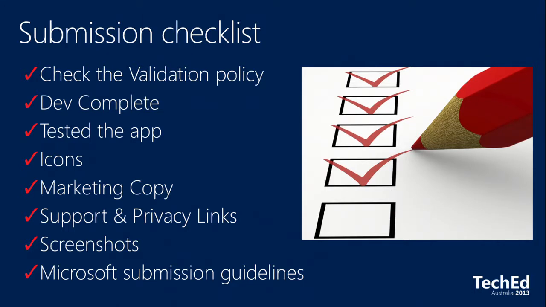Every app you put in requires support and privacy links. You have to provide links to that. So even if you're just doing stuff for yourself, you need a support policy, and you need a privacy policy. They're mandatory fields. Screenshots I've already spoken about. And the final thing is submission guidelines. Microsoft are really, really good. They provide a list of common problems. Things like not updating the manifest version number seems to be a common one. So as things come up, they put it in a list of common problems. And those common problems in that list are in the links that we'll provide at the end of this session.